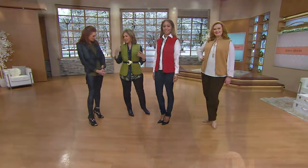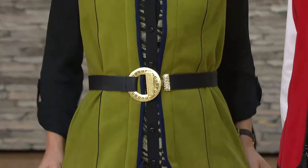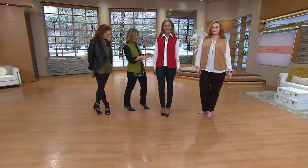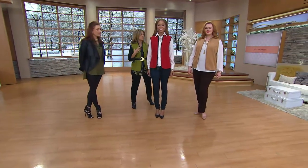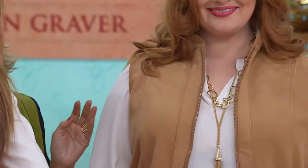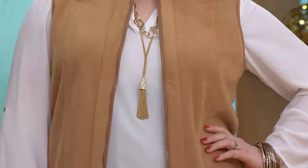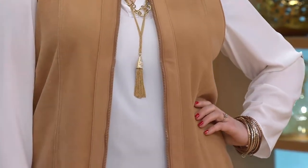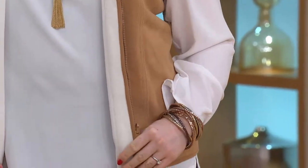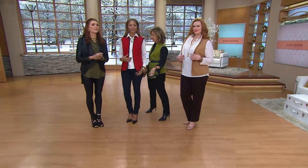This is that vest that is an accessory in your wardrobe — like a piece of jewelry, like a belt or a scarf. A vest is an accessory; it's that last thing you put on. After you dress, you go, oh, I need a little something extra — put a vest on. A vest will give you the warmth and it's double-sided fleece. We have this on three easy payments. We have camel, field green, and red. The camel reverses to ivory, the field green reverses to navy, and the red reverses to black.